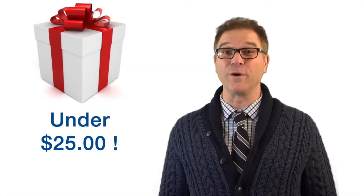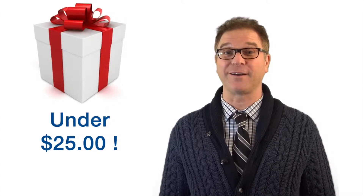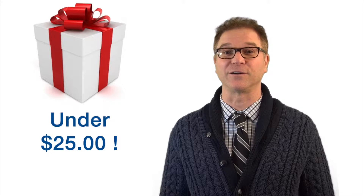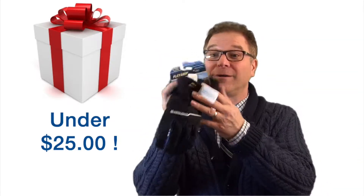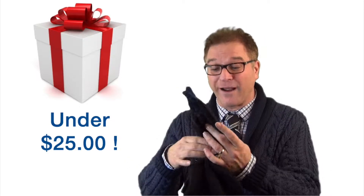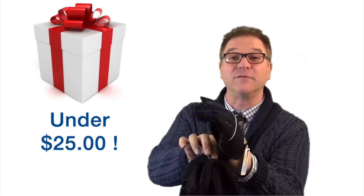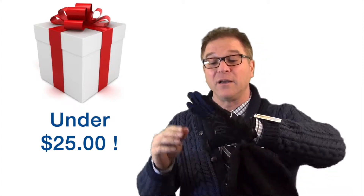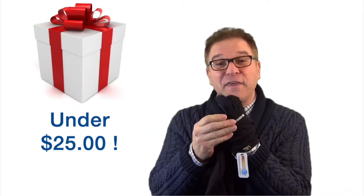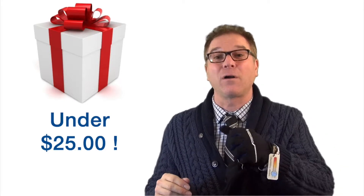Here are some practical winter driving gifts for the driver in your family, and the best part is they're under $25. Here's a good catch: the winter driver in your family will surely appreciate some very good gloves to be stowed in the trunk. They're very flexible and thin, and they're good for changing a tire.